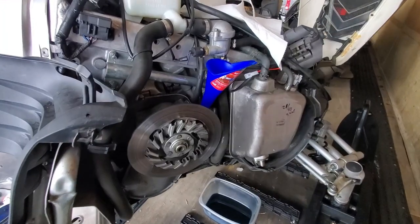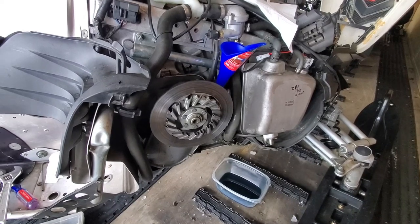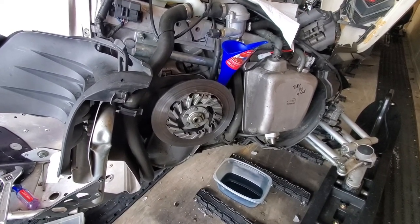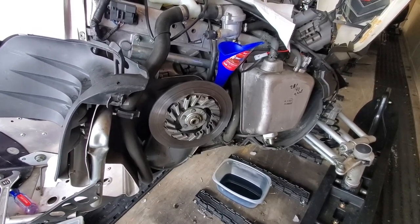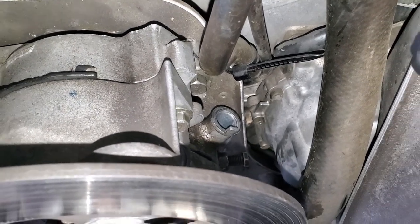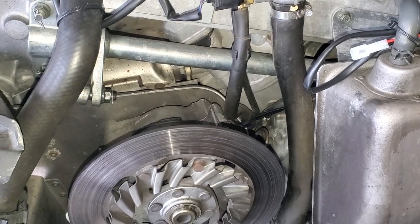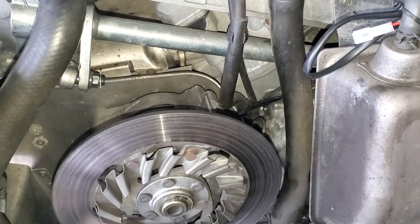So we've got 8 ounces of the chain case fluid that I use made up here. And we're gonna go ahead and dump that in. On this, it doesn't have a vent to let the air bubbles out, so you want to go really slow so it doesn't bubble over and spill. We've got our 8 ounces of chain case fluid in there, and we'll put the dipstick back. And next we'll go ahead and put the brake caliper back on the top and the emergency brake back on the bottom.